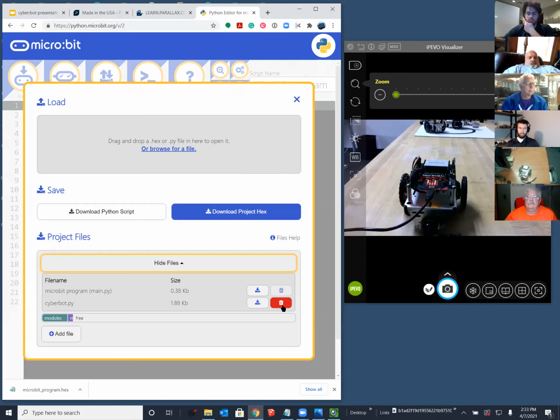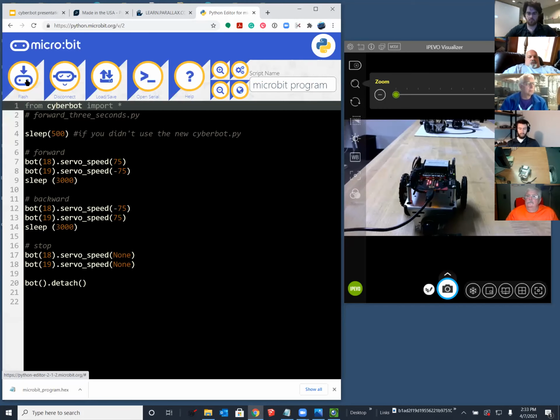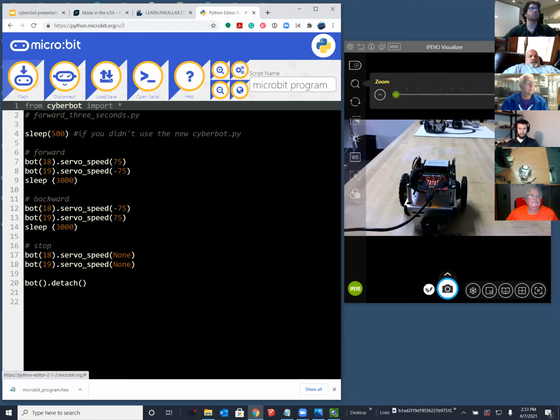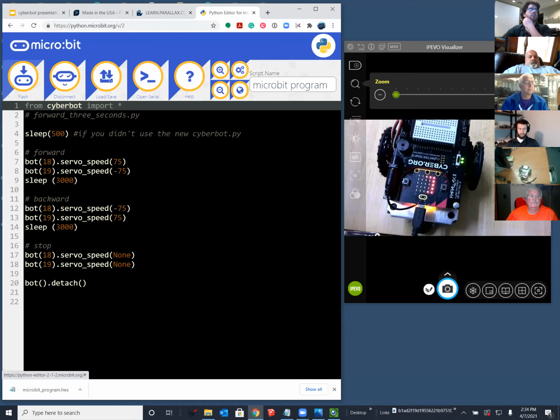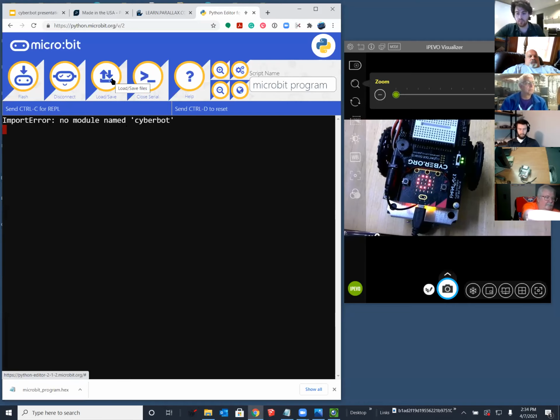So for example, if I delete it right now on mine, and then I go to flash, we'll see what happens. Hit open serial. It does nothing, but you get the error message on the LED display. And then in open serial, it'll tell you that there isn't a Cyberbot module. That's our clue that we want to add one. So you have two ways of getting the error. One is through opening serial. The other is looking at the microbit, and it will scroll you some text, which can be painful to read.